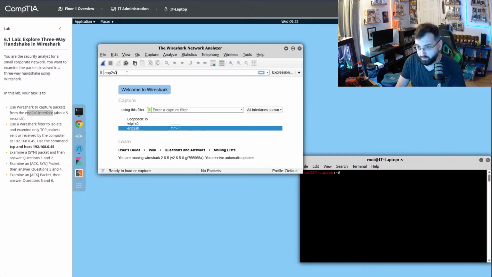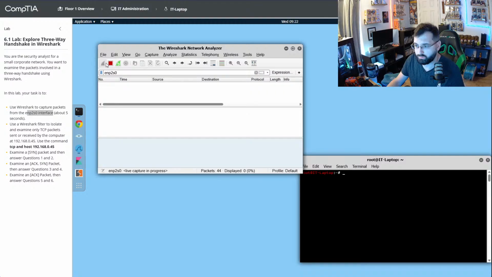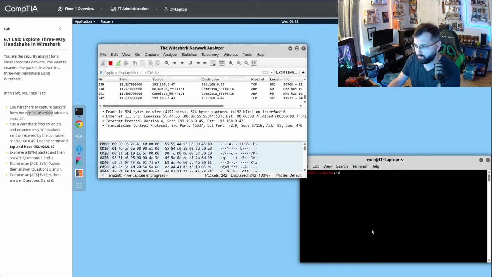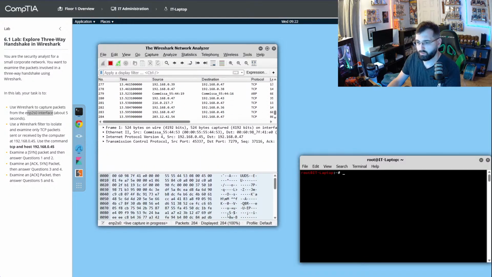I can. But new packets are being shown. Look at all the packets, but none are coming from that address. Wait. Can I filter through the IP address now?